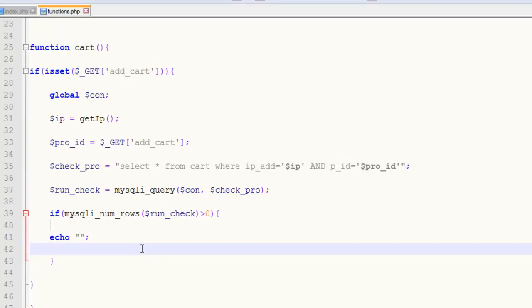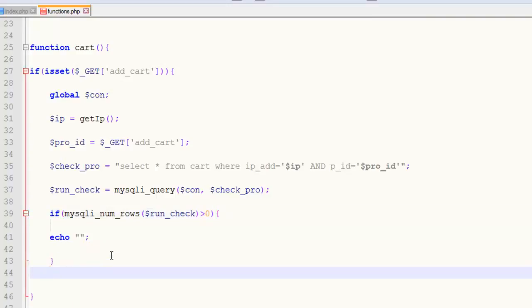So we are saying that if mysql_num_rows run_check, this query that we have already executed, has records inside the table greater than 0, then echo nothing, do nothing.